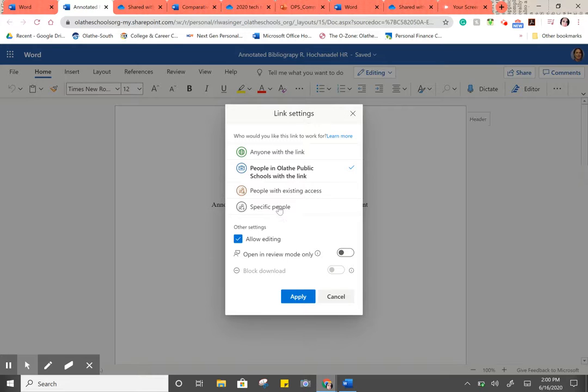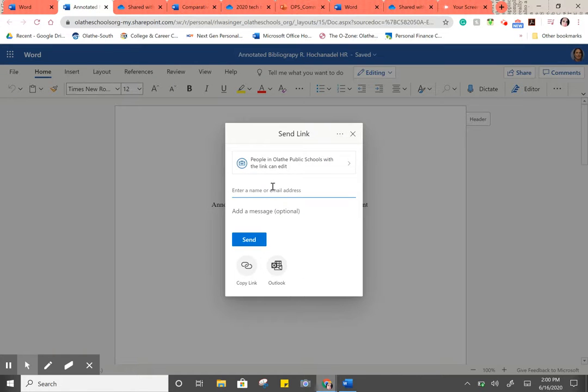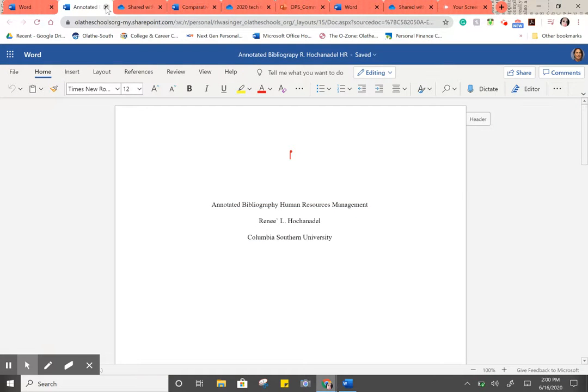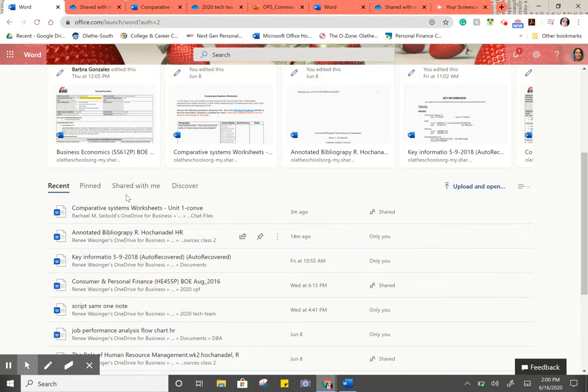And you can put specific people, such as your teacher, or you can leave it this way. And that way, anybody with the link can edit, and you can copy the link and send it to the teacher, or they will get a notification it's been shared. So you don't even need to do that. But you do have to put in their information in order to do that. Okay. But I'm not going to send myself my own document. All right, so that's how you do it, students.